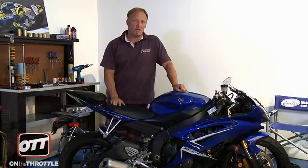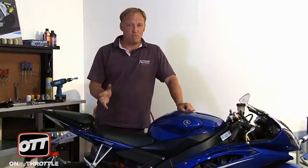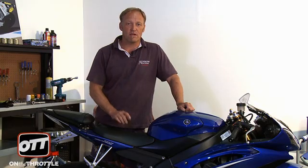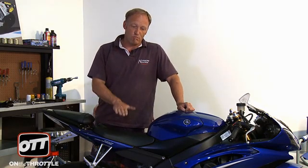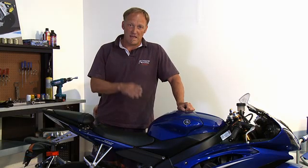Now on to the next part of setting the bike up. Setting sag isn't just spring tension. We were fortunate in that the spring setting on the preload adjuster is correct for Dave's weight. Once you set spring tension, you have to manage hydraulic damping, the first being rebound damping. Once you set the spring tension, that will determine the amount of energy that is released. What we need to do is push on the bike to make sure that the return stroke — the rebound stroke — is at one speed and nice and smooth.